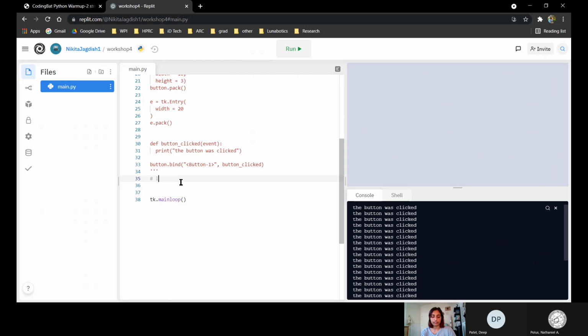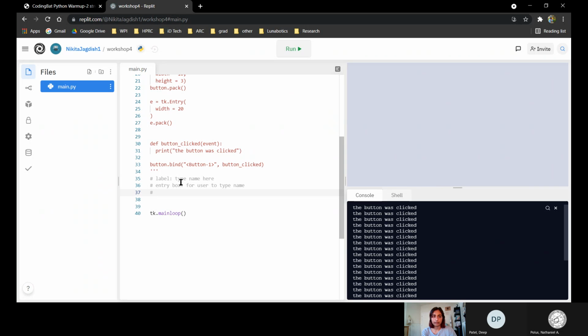So first we'll use a label to show what they're going to type, basically "type name here." And then we're going to make a text box, or an entry box, for the user to type their name.